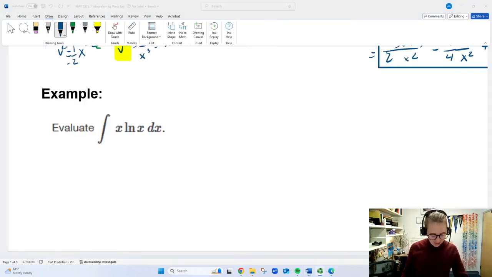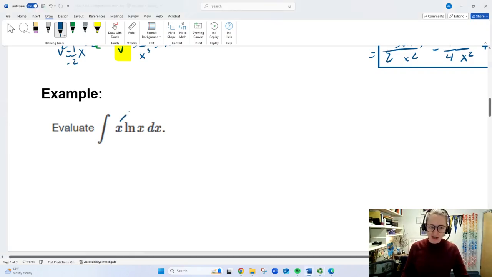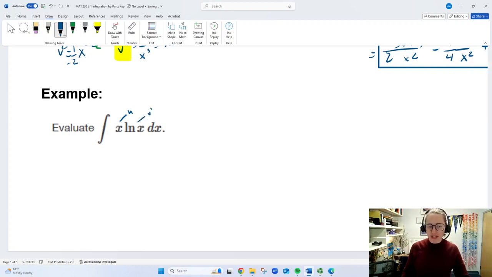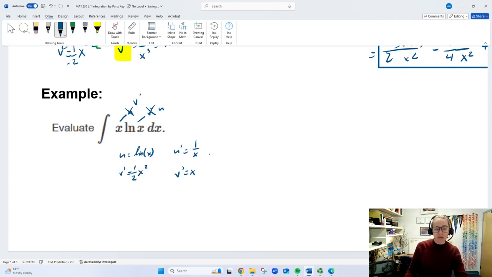Okay, so again, it feels like we should use this as our u. So our x is our u, and then this as our v prime. But the second we do that, we don't know what our antiderivative of ln of x is. So I'm actually going to switch this. This is going to be my v prime, and this is going to be my u, because that worked out really, really nicely in our other example where we had a 1 over x and then some stuff canceled out when we multiplied them together. So my v prime is actually going to be my x, which means my antiderivative of x is going to be x squared and then times 1/2.